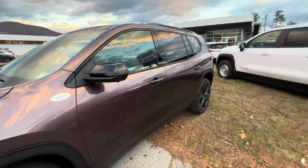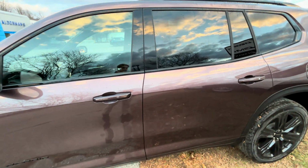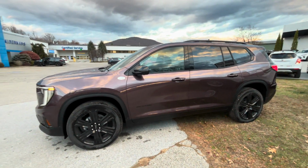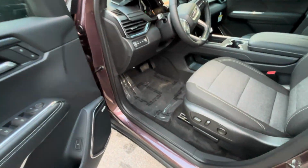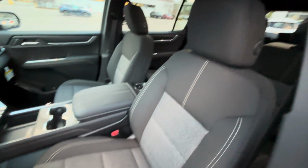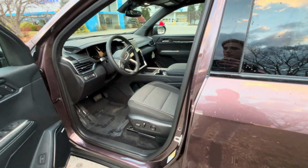Now, this Acadia is offered in 3 different trim levels right now. You have the Elevation, the AT4, and then the Denali. They did shorten up all of the trim levels. There's no more SLE, no more SLT, and they kind of stuffed it all into these 3 packages. So believe it or not, this is technically the base model. They called this Cloth After Dark. Very, very nice interior here. Nice texture, and we are going to go over all of those features, but first I want to give you a good feel for room in the back.